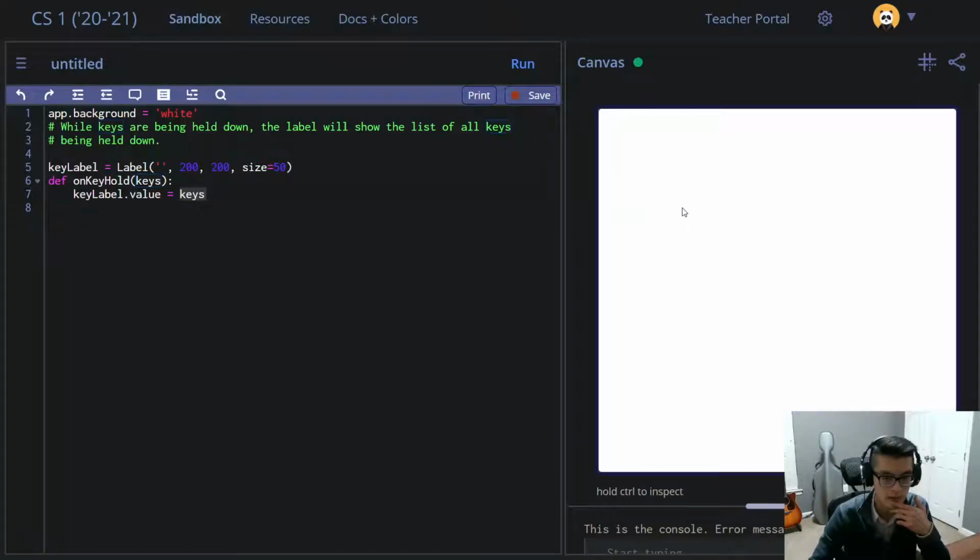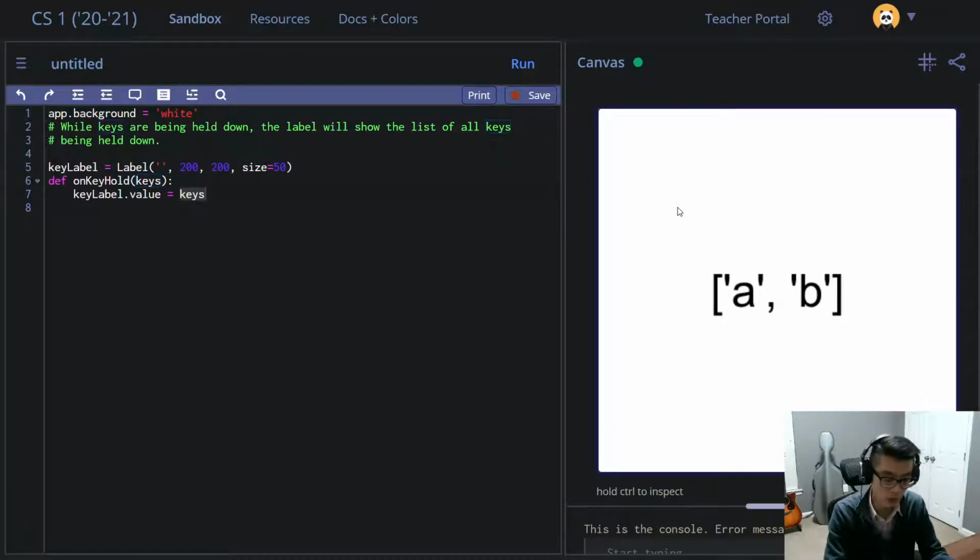Oh, interesting. So if I press and hold A, what should show up on the screen? I'm pressing and holding A. The A character shows up on the screen. Now, I'm not going to release A. I'm holding A right now. What if I also press and hold B? Is it just going to show B now? It's going to show both A and B? Let's take a look.